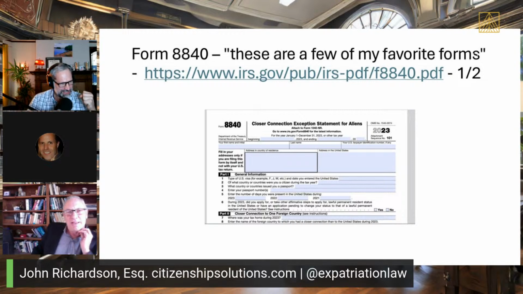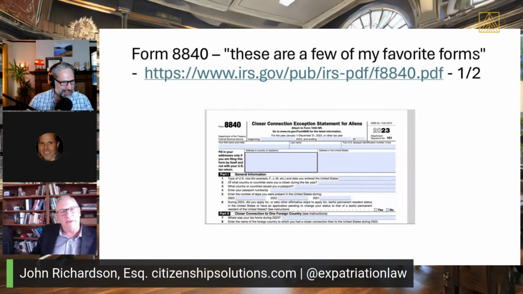Here's the form. Exception. They're aliens. If I was going to rate attractiveness overall as IRS forms go, this is going to be a 10 out of 10 for me. This is probably the most attractive form other than a power of attorney, Form 2848. It's a nice form, isn't it? That is a gorgeous form. I like it too. Yeah. So anyway, that's what the first part of it looks like.